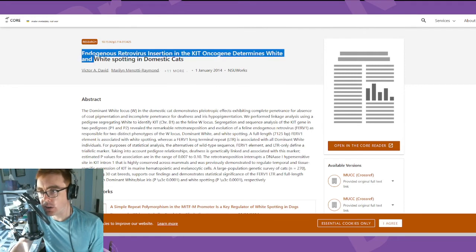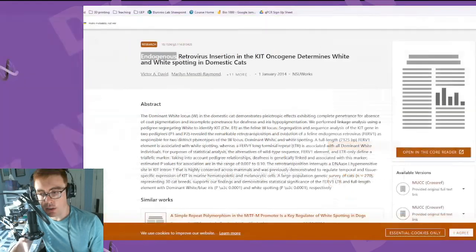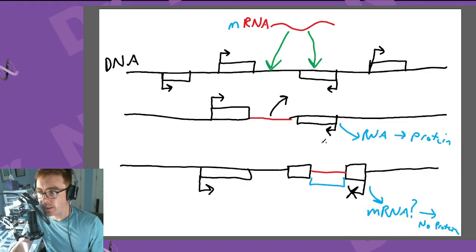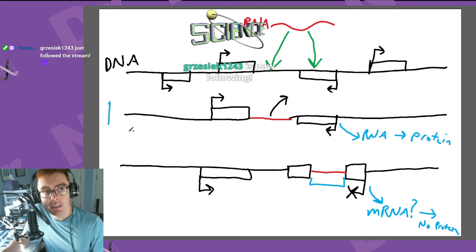Now, the endogenous part is interesting. The endogenous means it was already within the environment. So in terms of what I've drawn, it might have been these first two cases, right? So endogenous means it might have been here.